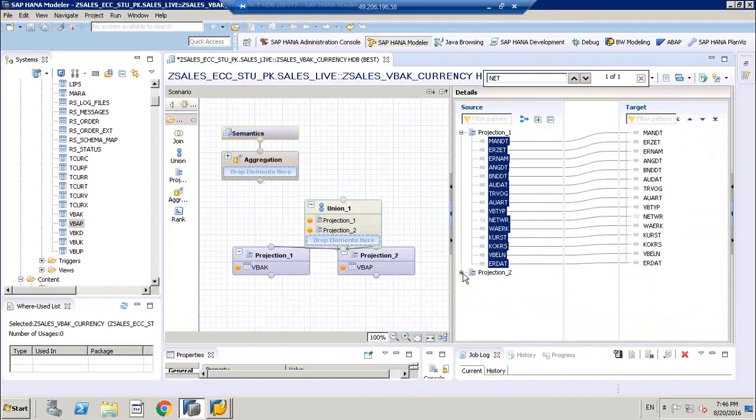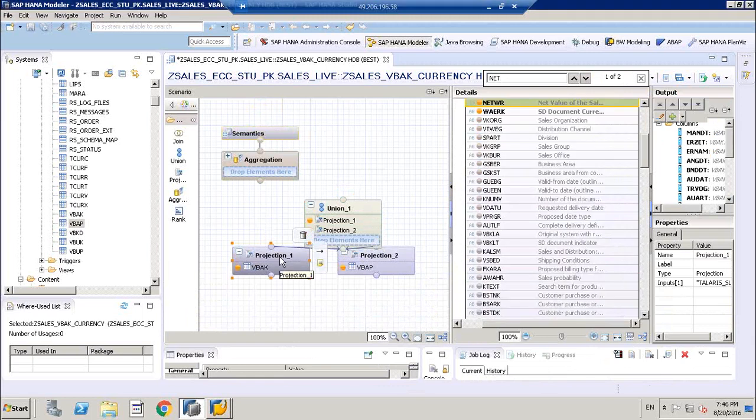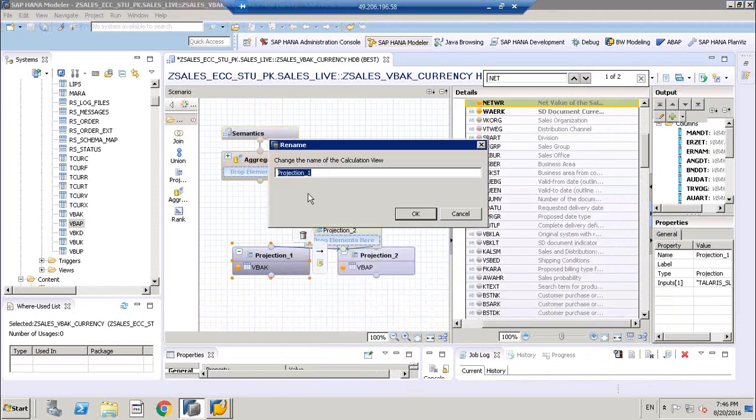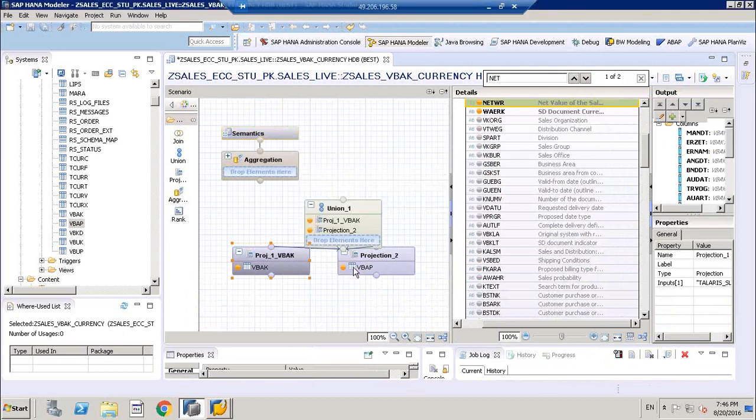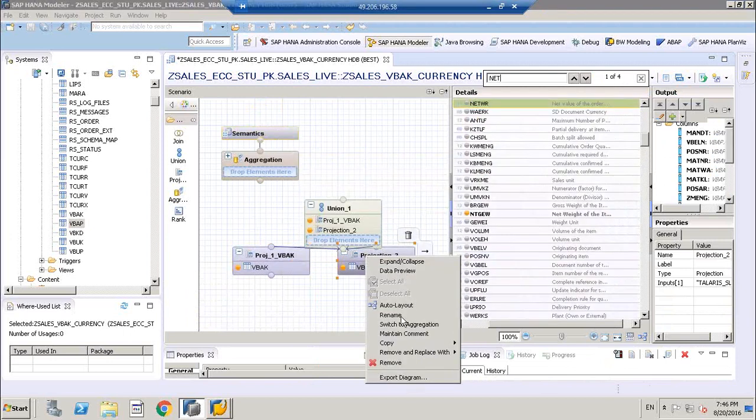Let me rename the projections so that it will be clear. Projection 1 is from VBAK and projection 2 is from... why is the system hanging?